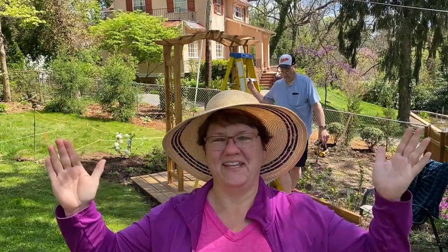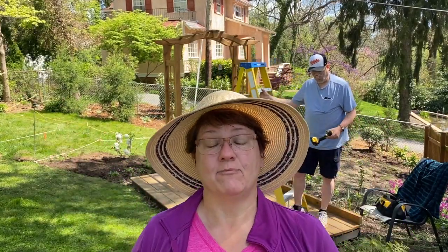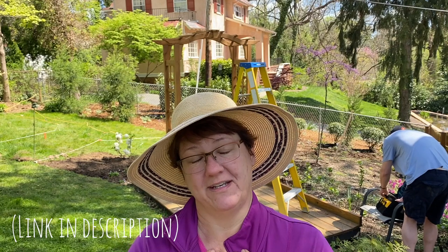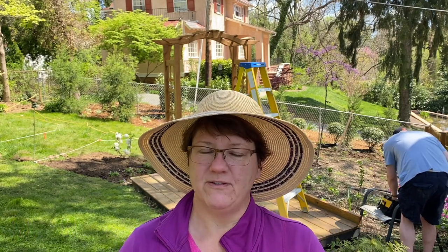Friends, we have an arbor. Yes! Dave put it together. It was a kit that we bought from Wayfair. And I would say, as the one that didn't put it together, that the directions were fairly straightforward.